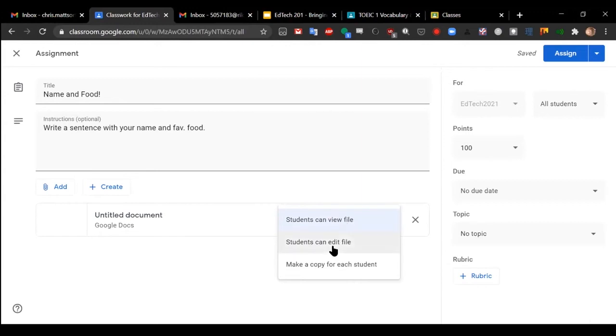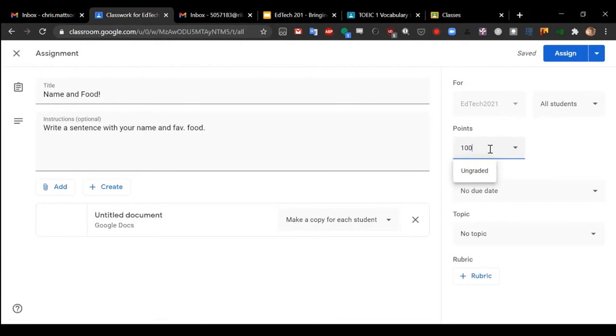Students can edit file means it's the same file that everybody can write on or change, but it's only one single file. Sometimes that's useful for activities in class. But usually when it's individual work, you want to make a copy for each student. So you click that. Over here on the right, here's where you have points. You want to make this points.